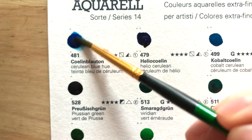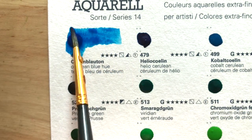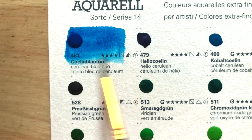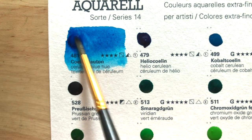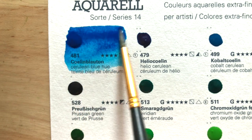On to the second page, we have Cerulean Blue Hue made with Thalo Blue Green Shade PB15:3 and PW4. I'm actually very surprised with this one, as most cerulean blue hues tend to be lighter in value, but this one still feels very much like a transparent Thalo Blue, being just a tad bit more opaque.